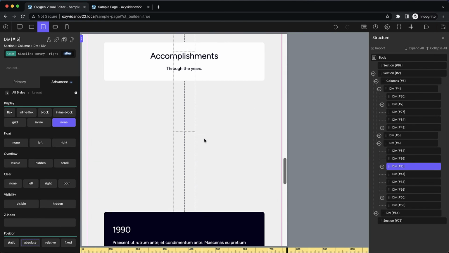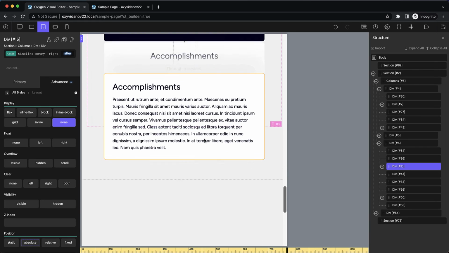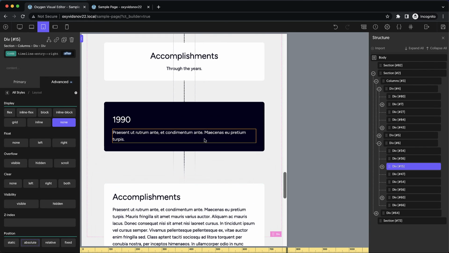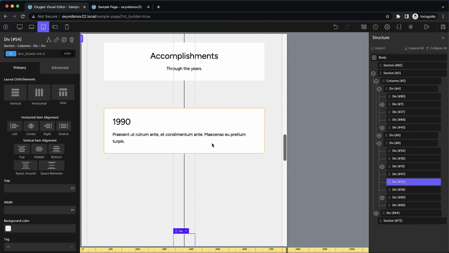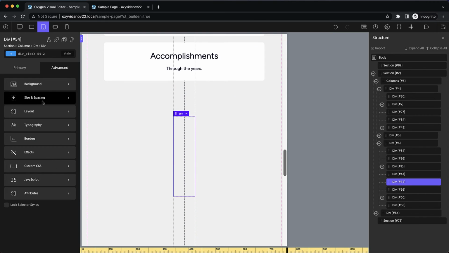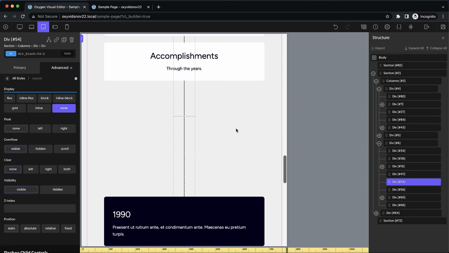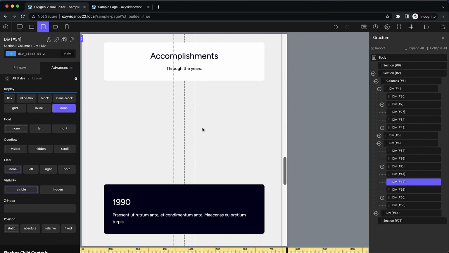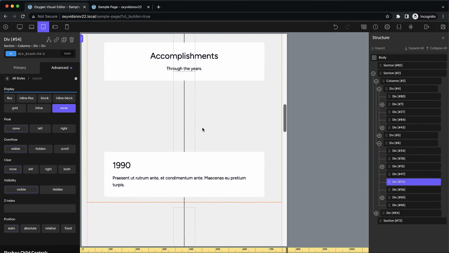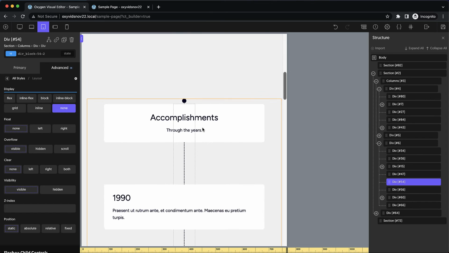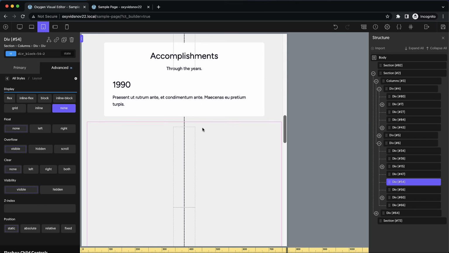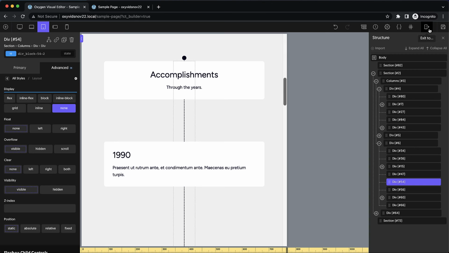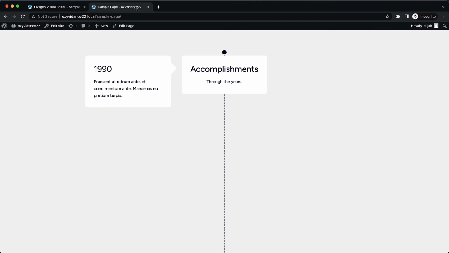All right, so now we have essentially a pretty solid layout for mobile, but we have too much space between these elements, so we can go to advanced layout, display none on some of these spacers to reduce that. So we'll just put 2 between each. And if we scroll on up, we can see that we now basically have the layout that we would like. So let's preview on the front end and make sure everything is moving in the right direction.